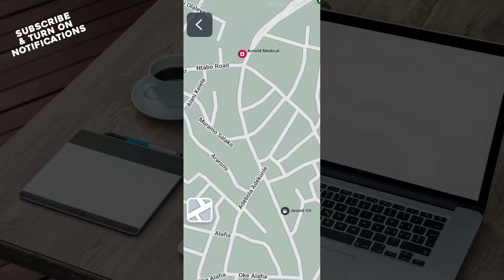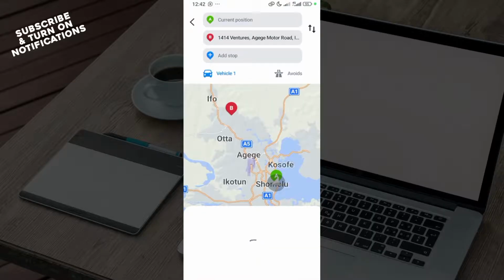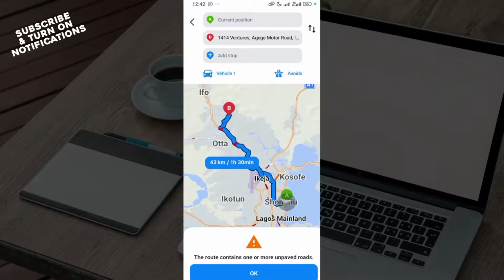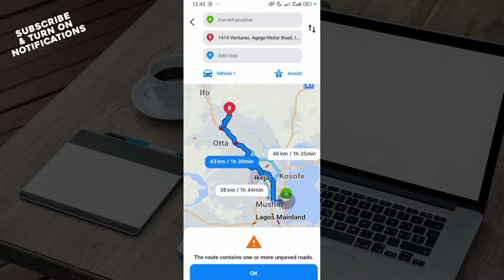So click on that, and by clicking on get directions, you'll be brought to the actual position that you have chosen, and you would also see your destination displayed here. So by this, you'll be able to view the route to the coordinates that you've entered while looking for your location. So that is how it works.